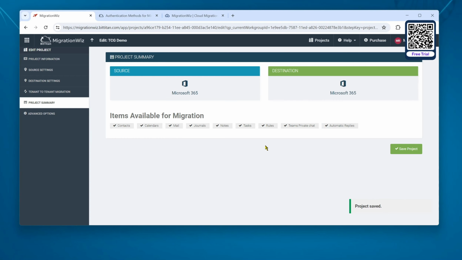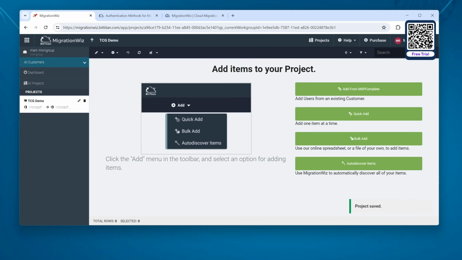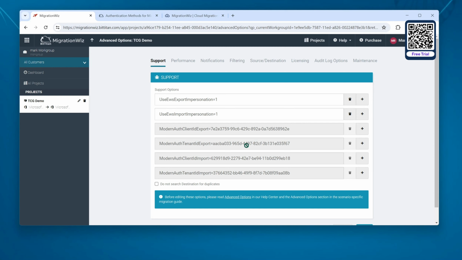That's going to check those items for us and make sure that it's happy that we put all the correct details in and the like there. So if it gets to this point, it means it's verified that you have done those items correctly, and you can carry on and save the project. There we go. Now what you will notice is if you do go into the advanced options, look at that. That's exactly how we used to have to do this to get those items in there. But you can see now it's done for you just by pasting those items into the endpoint setup.